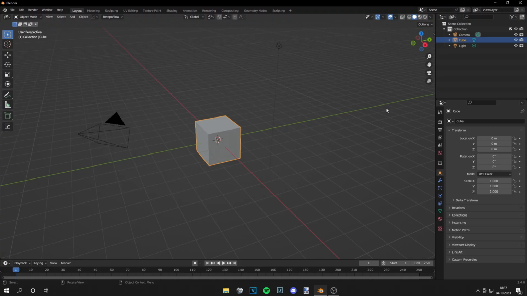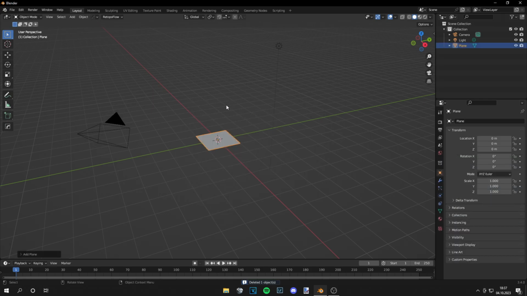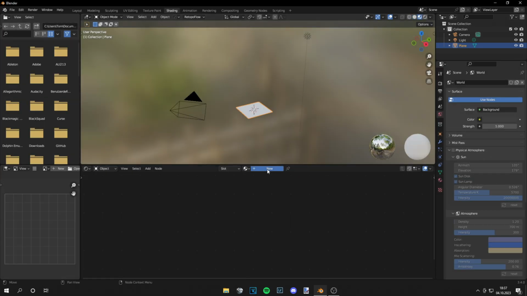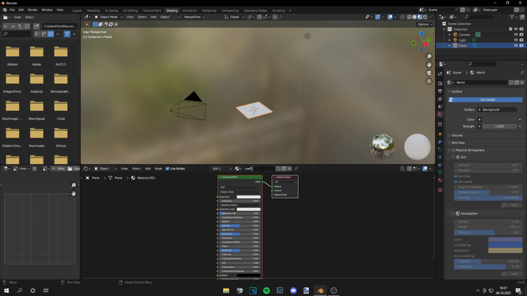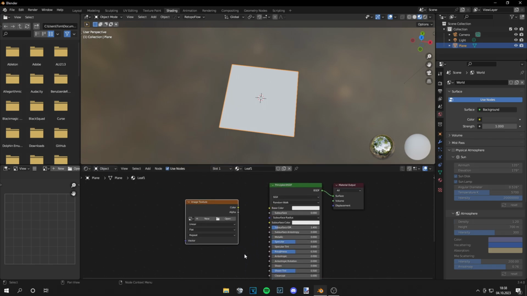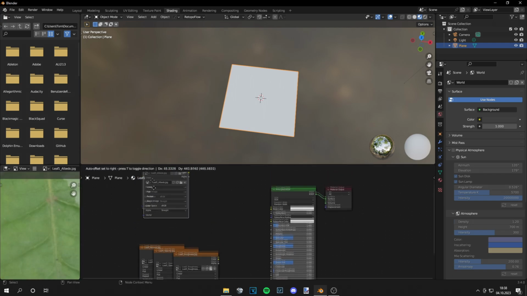Now that we are in Blender, let's delete the default cube and add a plane. In this process, we will not model the shape of the leaf, because we've got all the textures, so we're just adding a plane. Then we go to shading, new, let's call this leaf 1, because I made textures for 2 leaves. Then search for image texture, and now select our leaf albedo. Okay, and now I imported all the textures for the first leaf.